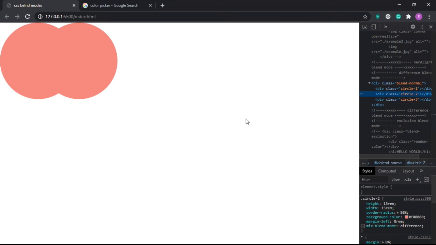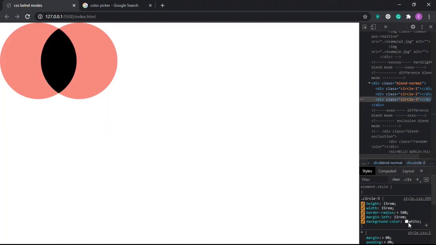So our next blend mode is difference, and difference blend mode is nothing but the difference between two interacting colors. Here I have two circles with the same color. Now if I change one of those circles' blend mode to difference, have a look at what's happening. Notice the area where they're intersecting each other. That area just got black, right?